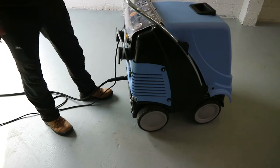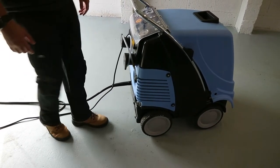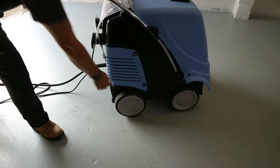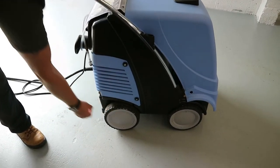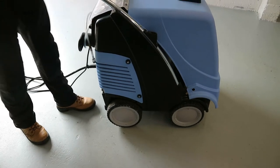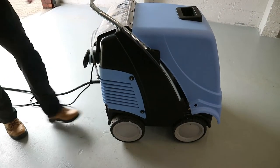And that's it, on and off. It's quite simple and easy to do. You've got four wheels on either side. They're rubberized, not the kind of cheap plastic, so they don't slide about the floor. And they do grip quite well.